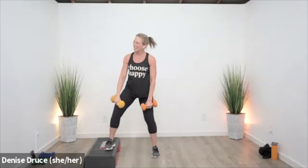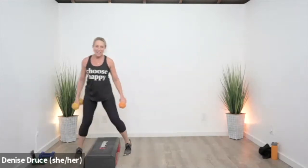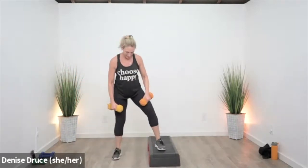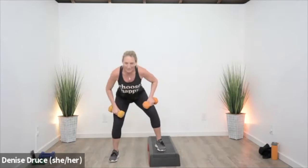Yeah, don't worry. Don't worry. 4, 3, 2, and 1. Switch to the other side. Check your squat. And here we go, down for 2. And up. So now you're loading the opposite leg.